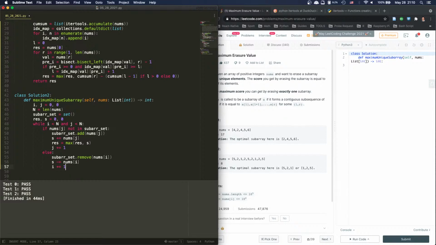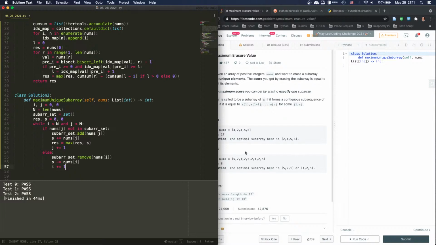Hold up. We start both here, right? Then we add nums j, go forward, and this is not inside. Set add this, s add this, and j goes forward.